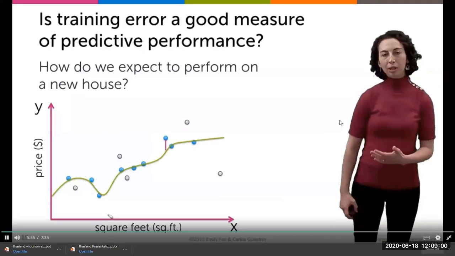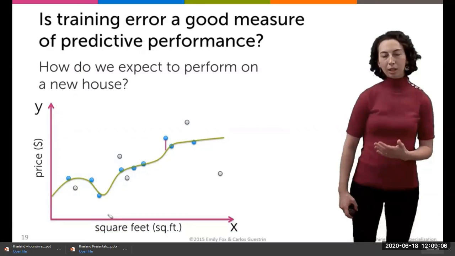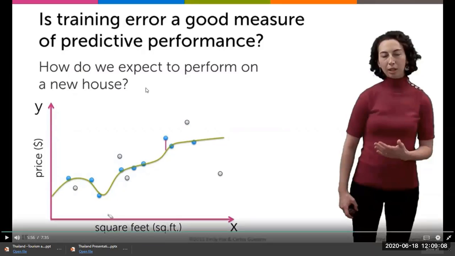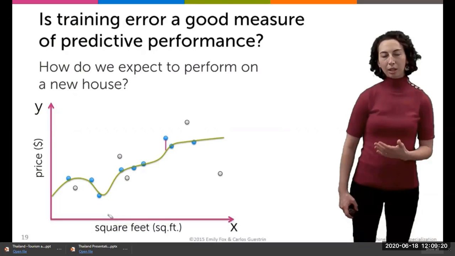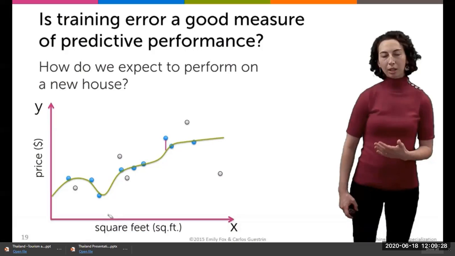Okay, so predictive performance, she means the performance in the test data. That's what she means by predictive performance. It means how well it performs in the real world, in the test data, in new data. Or they also call it generalization error, how well it works in the whole, if we had a much bigger data set, not just limited to the training data.